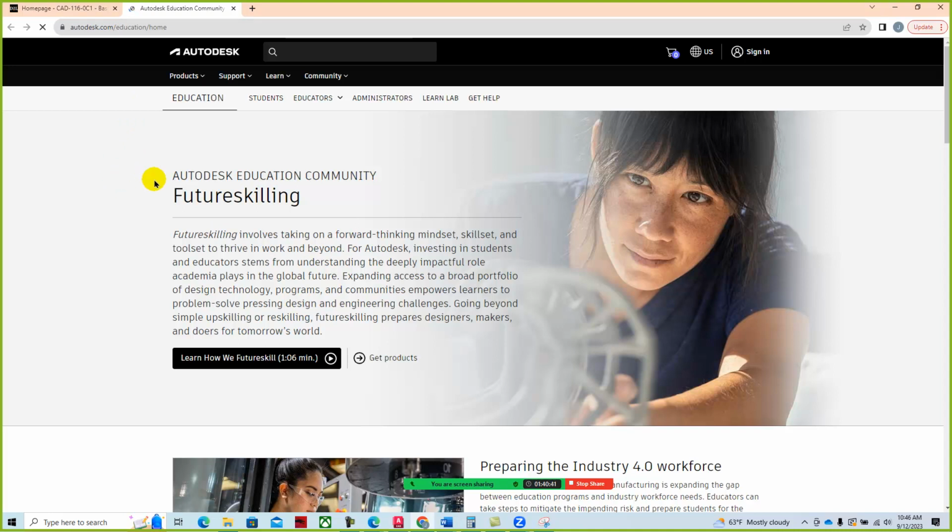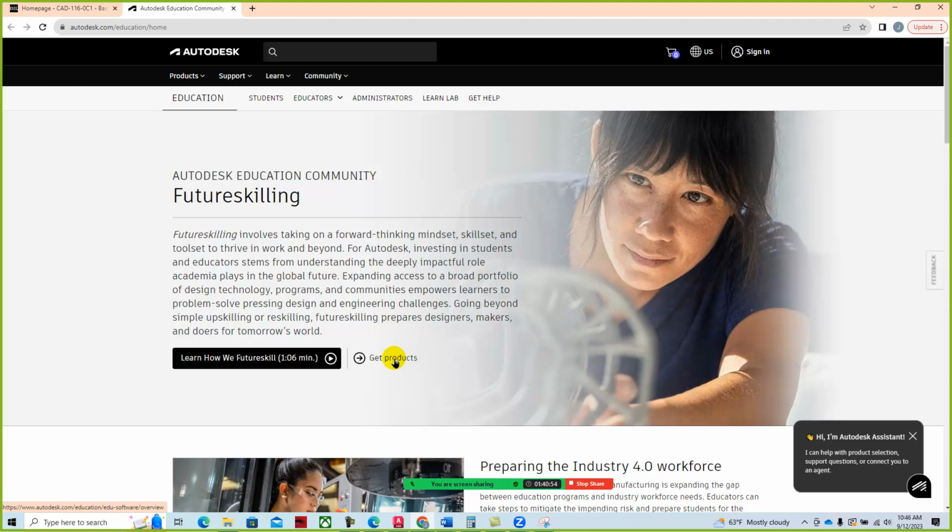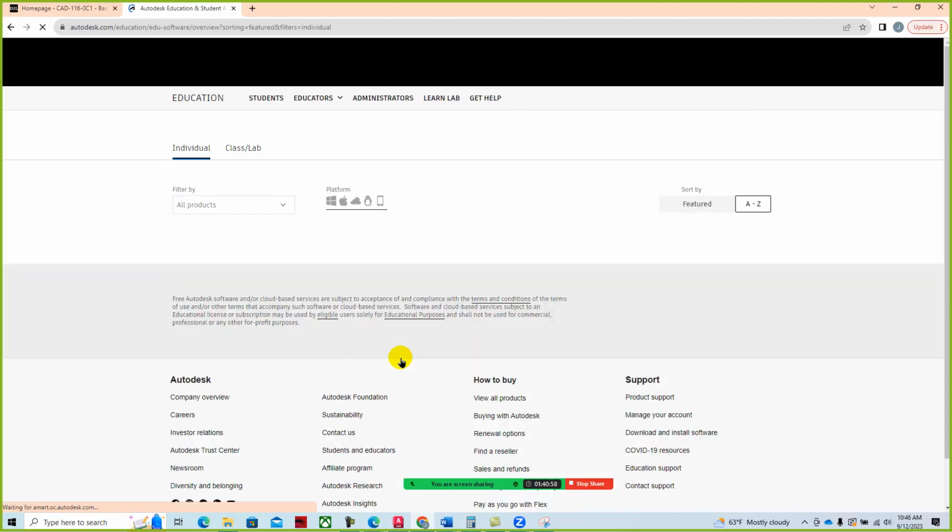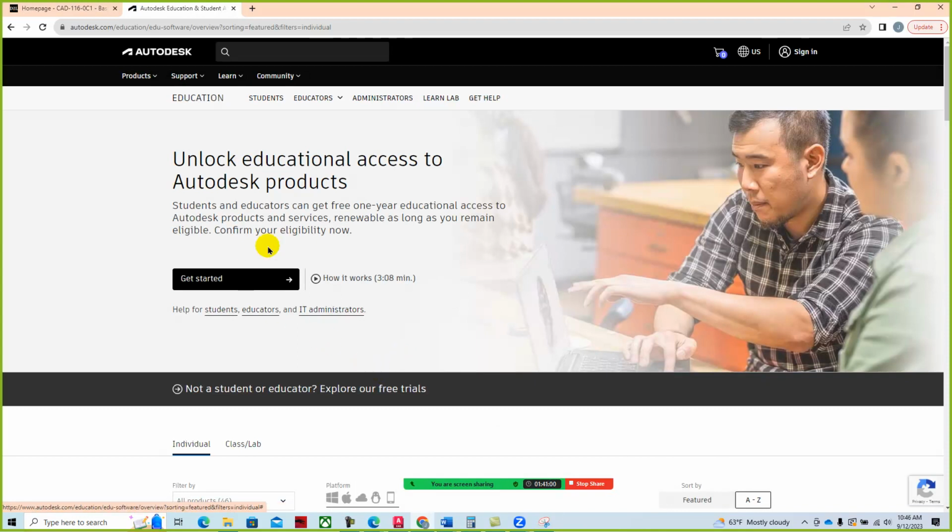In this area, we're going to be working with the Autodesk educational community. They talk a little bit about their future skilling and where the CAD technologies are going. But what we're going to do is go to this Get Products area, and there's a video that tells you how it works right here.